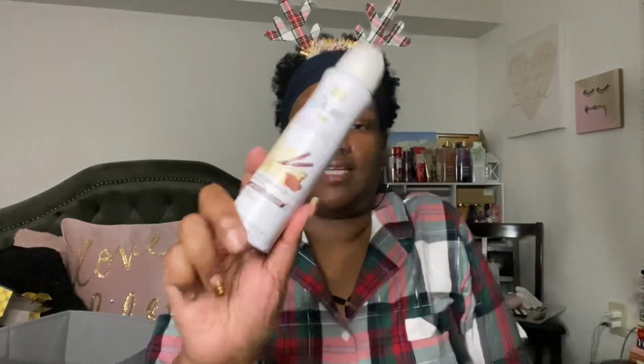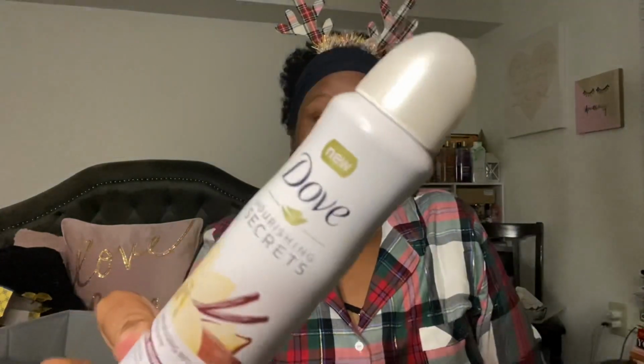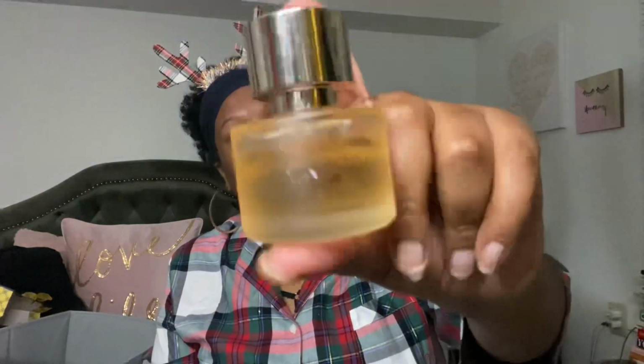And with that, I decided to go with the vanilla and cocoa butter dry spray. And then, y'all, I went in with the body oil of the Vika Juicy Luxe by True Essence Designs. And, of course, I topped that thing off with my Vanilla Bourbon by Mix Bar. So, yes, y'all, those are the fragrance layering combos I did for this week, which is the Christmas week.